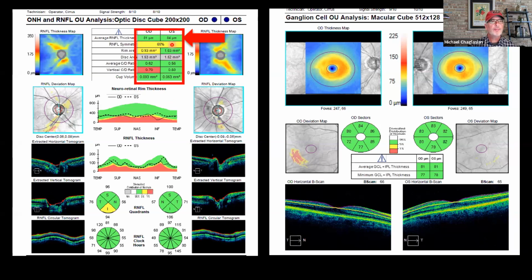We may start up here in the reference database box, looking at average RNFL thickness, following the color coding, looking at what the normal values are, if any values are falling outside of normal values. Within this box, you have to be careful a little bit because average RNFL thickness can be a misleading indicator. Small focal defects of early disease won't push this into the red zone.